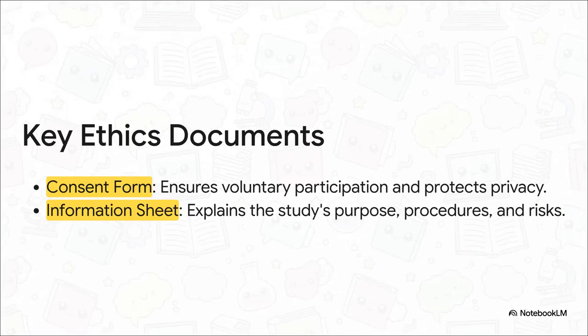So, before you can start, you're going to need 2 core documents. First is an information sheet. It clearly explains what your study is about, what people will have to do, and any potential risks. And second, a consent form. That's what people sign to show they're participating voluntarily and that they understand all their rights.